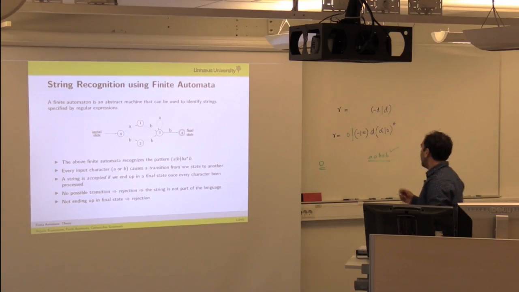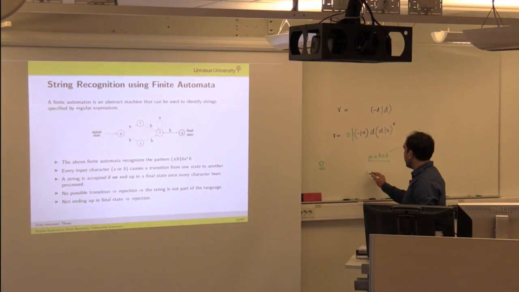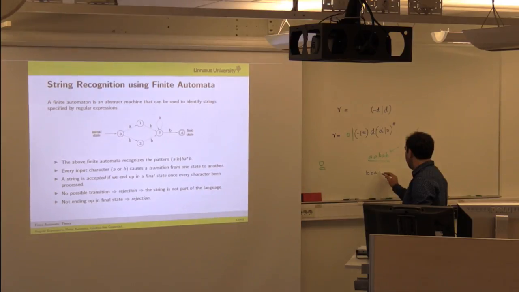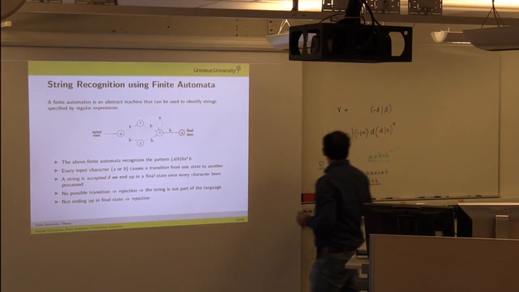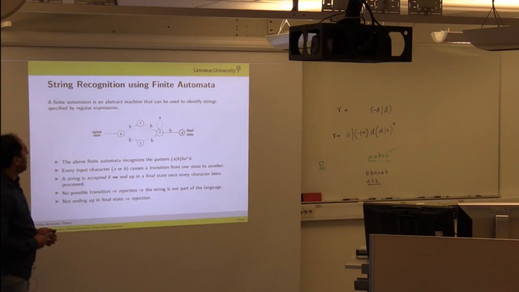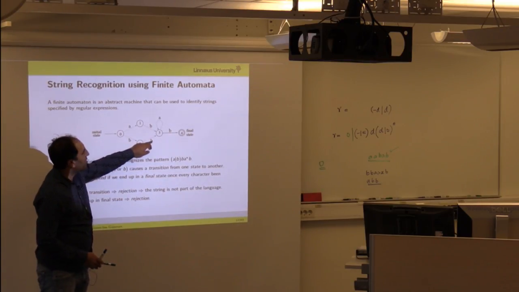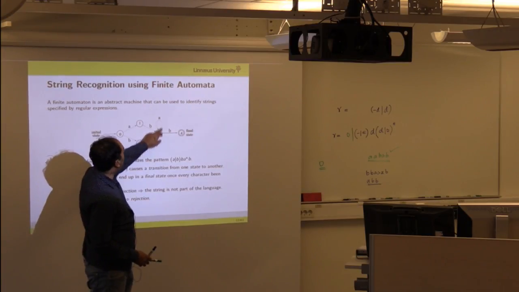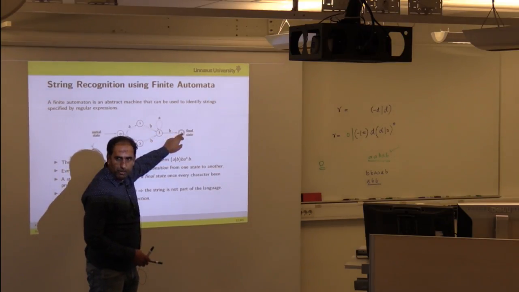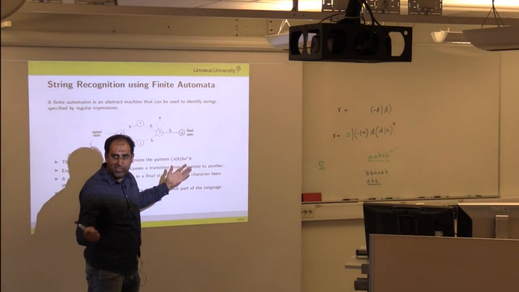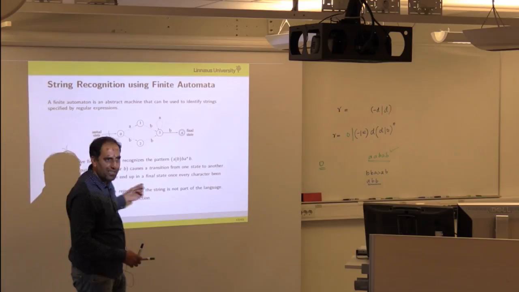Okay. Otherwise, for example, if we have another string starting with B, and then we have a B and any number of A's, maybe 3 A's and then B, and then another one like A, B. If we have to check the first one, starting from the initial state, we take this path B, and then we take this B, and then we have A, yes, there is a path, and then A, there is a path, and then B, and we go to the final state. If we successfully reach from the initial state to a final state, it means that the string is accepted. Otherwise, the string is not a part of that language.